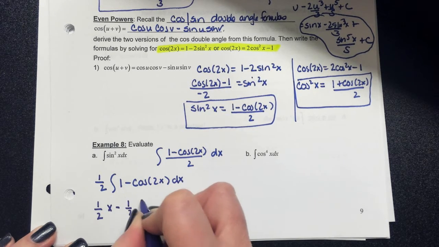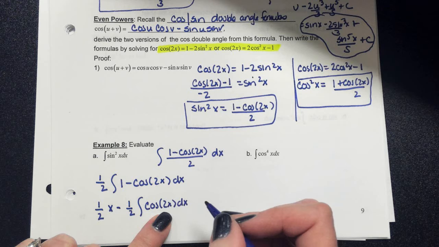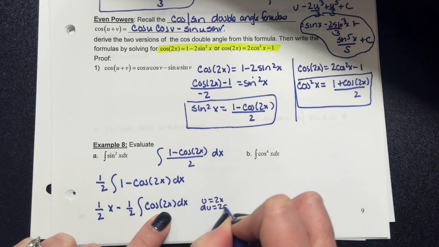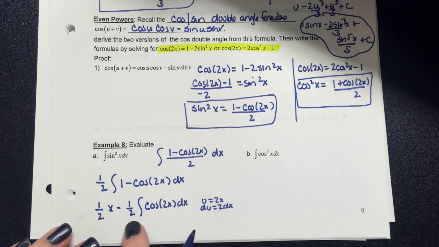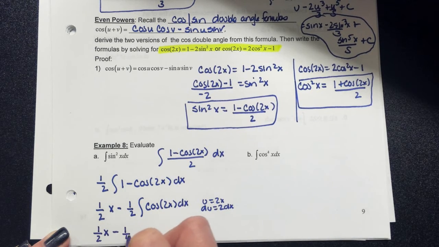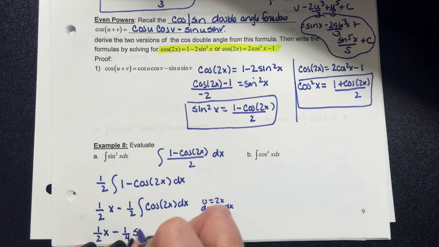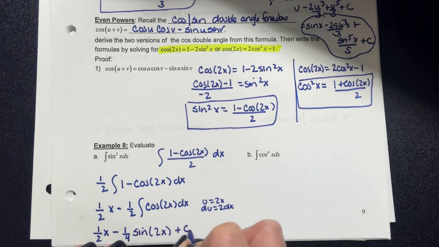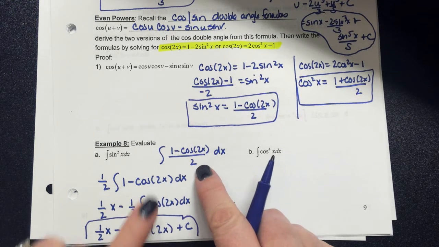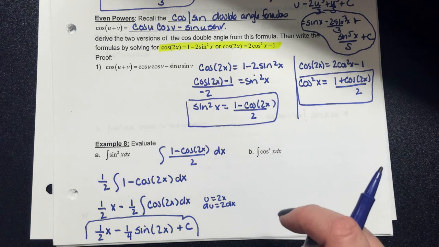Minus, now I have to integrate 1/2 times the cosine of 2x dx. So I'm going to have to do a u sub here. So again, u is going to be equal to 2x, du would be equal to 2 dx. So the constant I'm going to have on the front then, that's going to give me a minus 1/4. So I have my 1/2 x minus 1/4, and I know when I integrate cosine, that's just going to give me a sine, so that'll give me a sine of 2x plus c. Again, the idea is when you do that double angle substitution, you want to get it down so that your trig function is raised to the first power for sine or cosine so you can integrate.